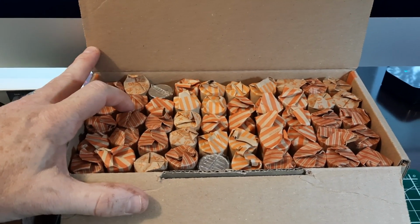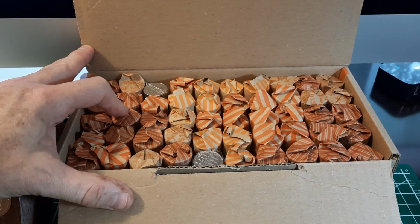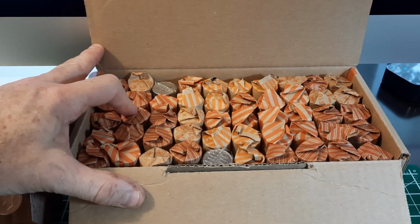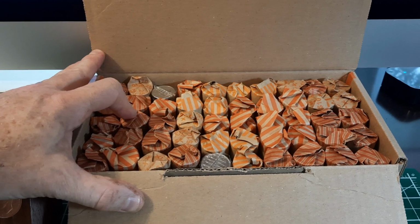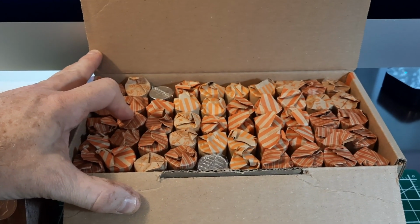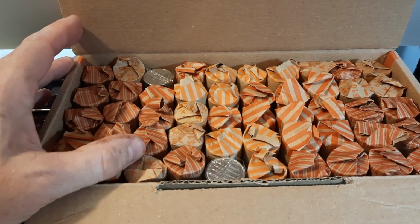So we want custom wrapped, but it also means that anything goes, because who knows what's been put in here if they've been hunted. That's always a concern. But this is where we have every opportunity to find silver, colorized, BU, you name it. Now, it's been a little while since we found silver.